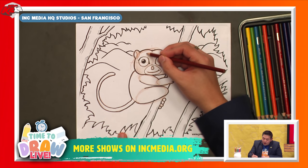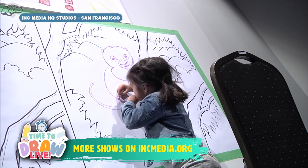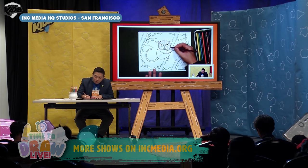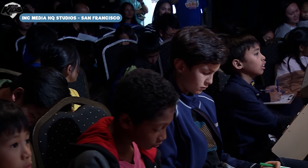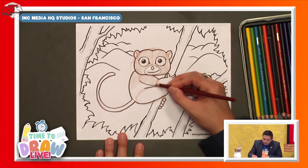Now, if you just have a pencil, just lightly shade it in. Don't press hard. Press very lightly, but let's go ahead and shade in our Tarsier. But it's very important that you don't press very hard with your pencil, okay? We're gonna do the same thing with the body. Let's go ahead and fill that in, like so.